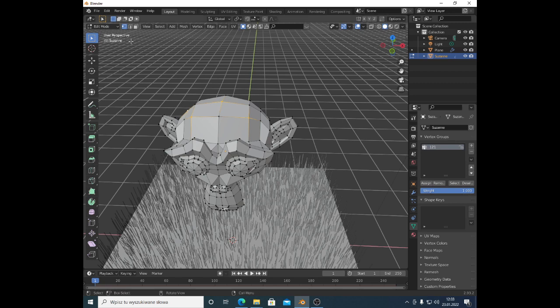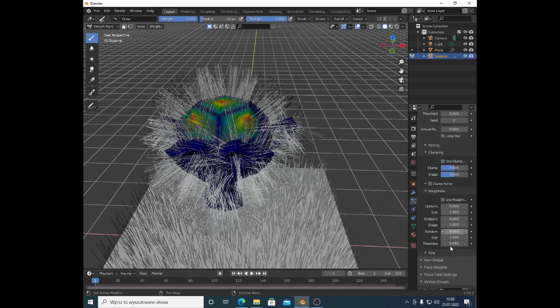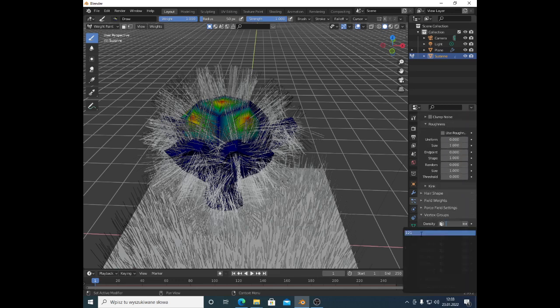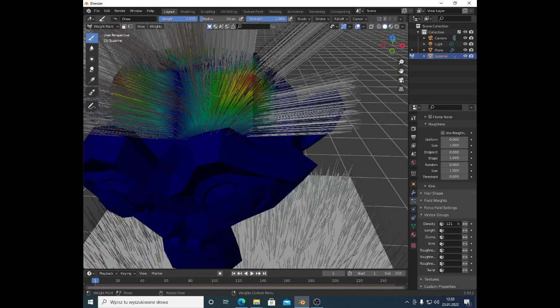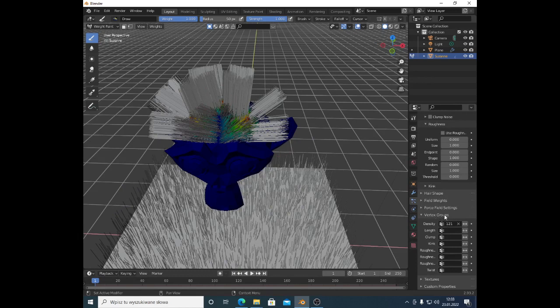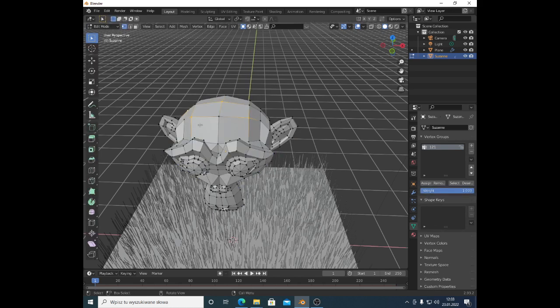It's 1. So basically, if I just go to the weight paint right here, this gives me the results, but first I must go on the particle system and assign my density on the vertex group, this number. Yes, as you can see, on this place it basically creates the hair, because I use this vertex group. So always remember, just go to the edit mode on your object, select some points where you want to place it, hold shift, of course left click, go on this tab, click plus and assign, double click, name this, and you can adjust the weight.